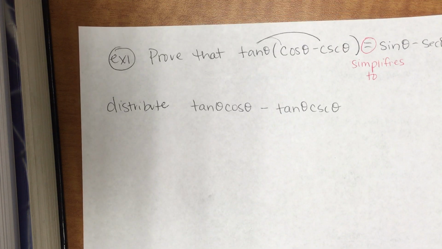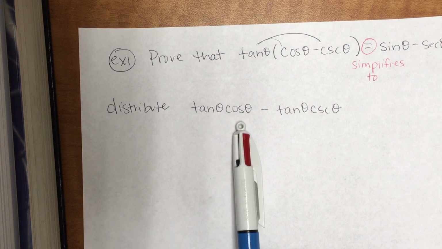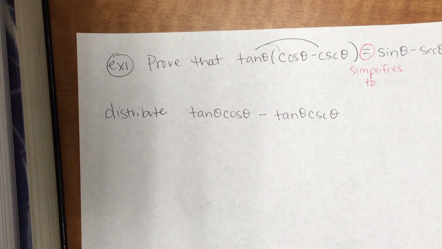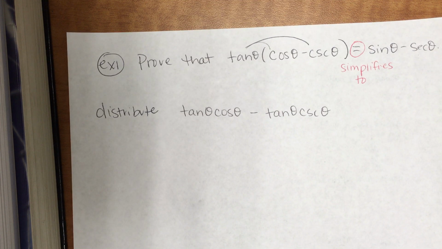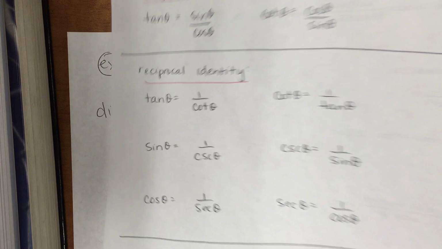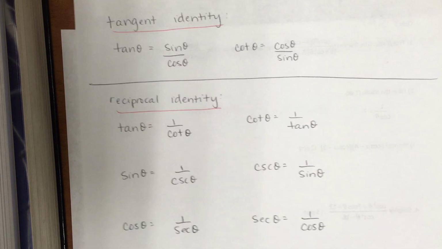But we have new tricks we can use today. You can convert everything to sines and cosines. Notice right now I have a tangent, a cosine, a cosecant, a sine, and a secant. That's 5 different trig functions. Let's just convert it down to sines and cosines so we only have to work with 2 things. It's easier to simplify 2 things than 5. So use these identities here, and let's convert everything to sines and cosines.